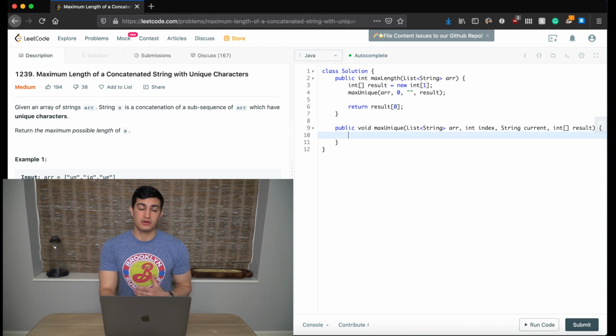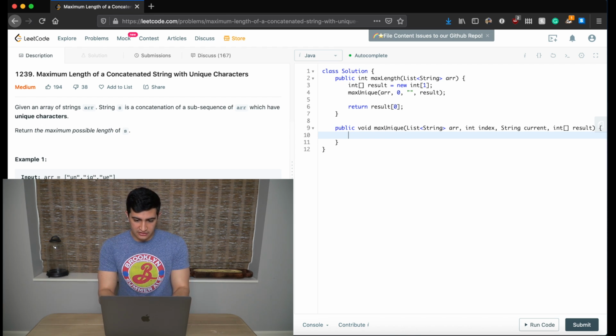So now in our recursive function, we always need two different things, right? The first thing that we need is a base case, which is going to tell us when to stop our recursion, right? When our recursion should bottom out, stop, and start returning to the previous recursive calls that called it. So we need our base cases, right? And our base cases are going to tell us when to stop. And the second thing that we need is our recursive calls to make sure that if we're not stopping a recursion, we're actually continuing it.